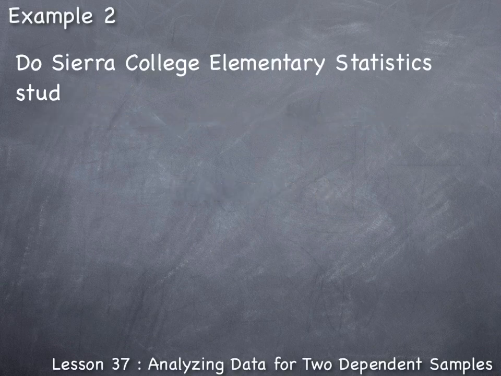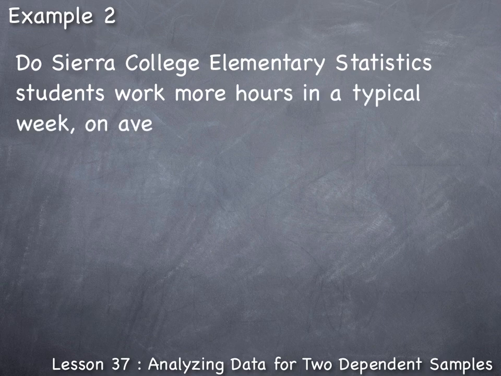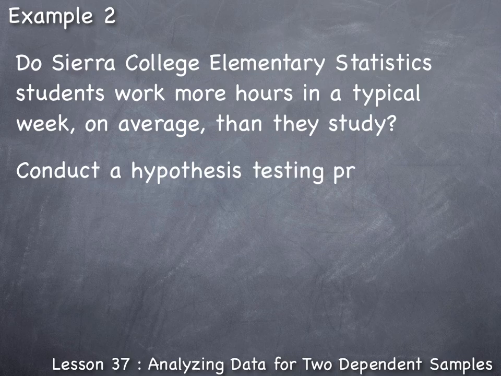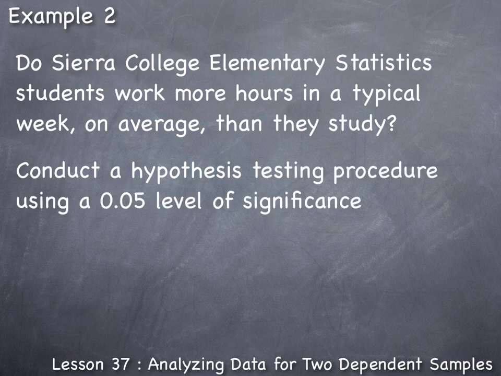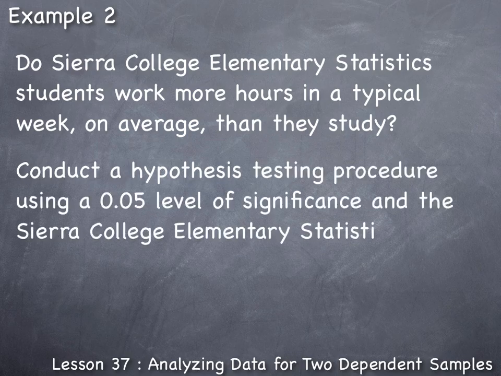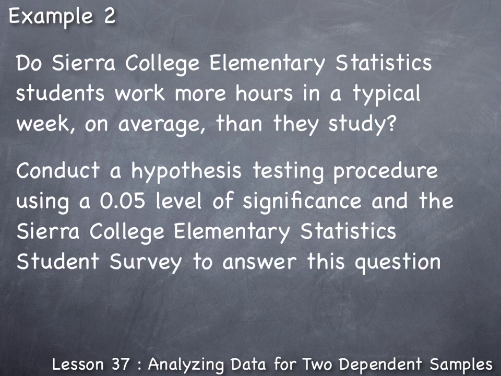Do Sierra College elementary statistics students work more hours in a typical week on average than they study? Conduct a hypothesis testing procedure using a 0.05 level of significance and the Sierra College Elementary Statistics Student Survey to answer this question statistically. So in this example, we'll conduct a hypothesis testing procedure using the customary alpha equal 0.05 level of significance, in order to answer the question: do Sierra College elementary statistics students work more hours in a typical week on average than they study?